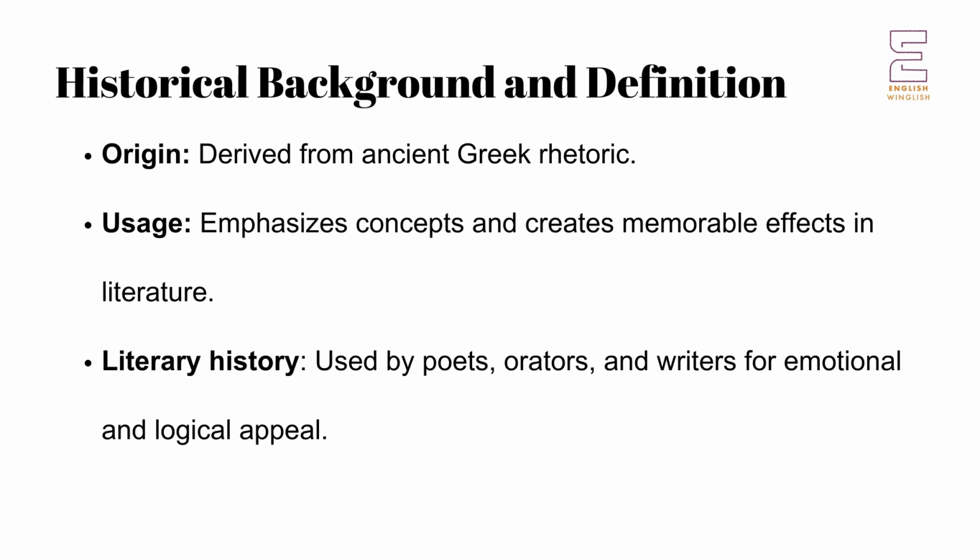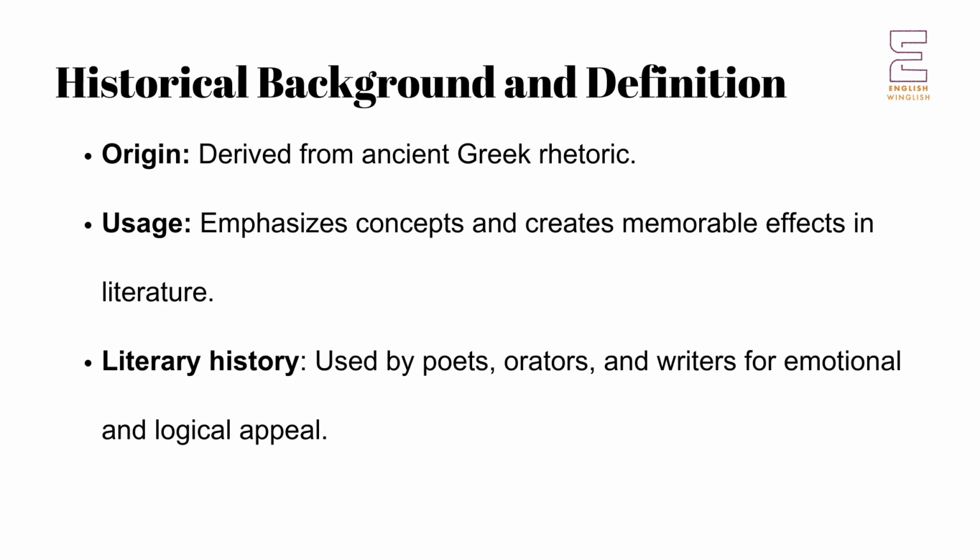Historical background and definition. The term anadiplosis originates from ancient Greek rhetoric, where it was first recognized as a formal rhetorical device. The practice of repeating a word at the end of one clause and the beginning of another has been used throughout literary history to emphasize particular concepts and to create a persuasive or memorable effect.